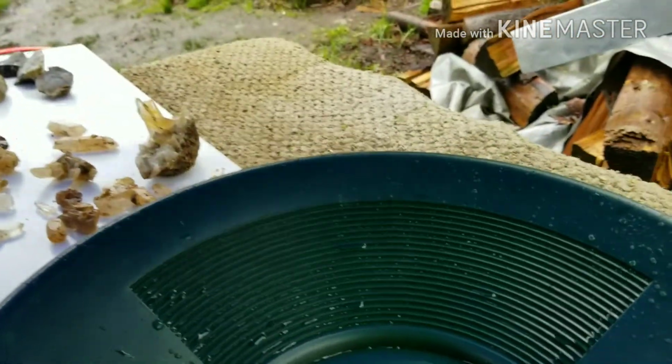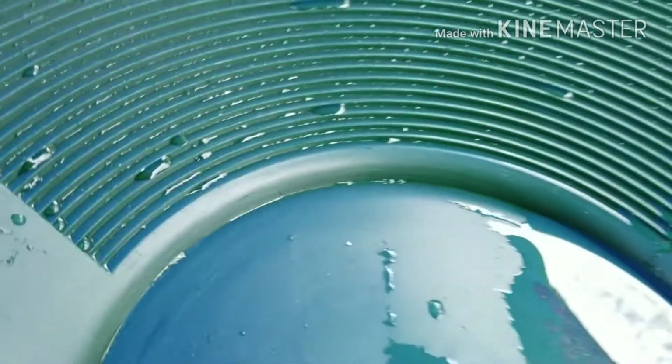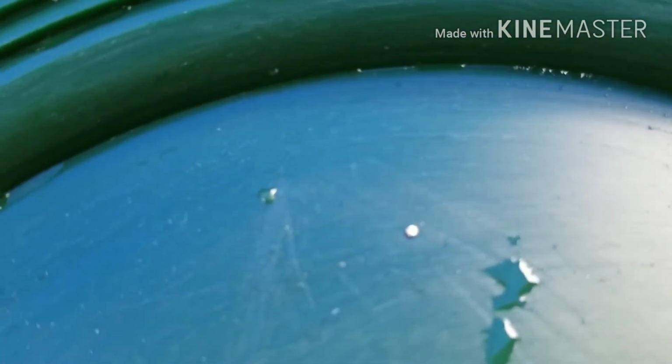Be right back, PSA. Whenever you're running pay dirt, always make sure to thoroughly check your bags. I didn't and almost threw away a speck of gold. Not a big little bit, but you can see it in the pan. That's enough to make me mad that I almost tossed out that bag with a speck in it. It was trapped all the way down in the very bottom corner. Just stuck there, just a little guy.